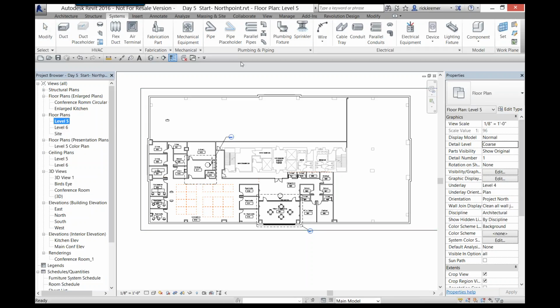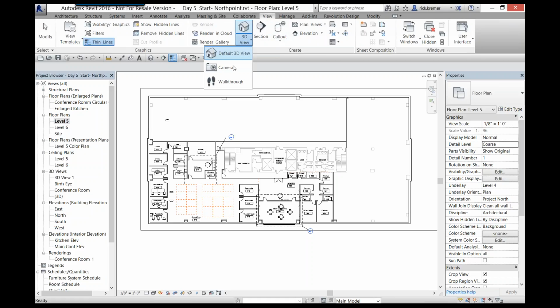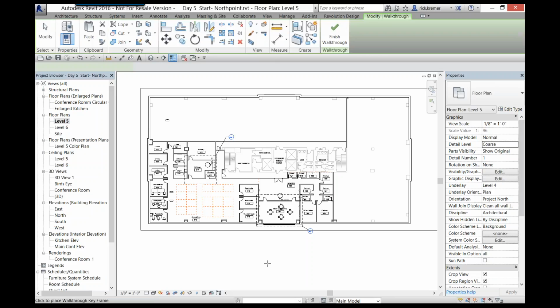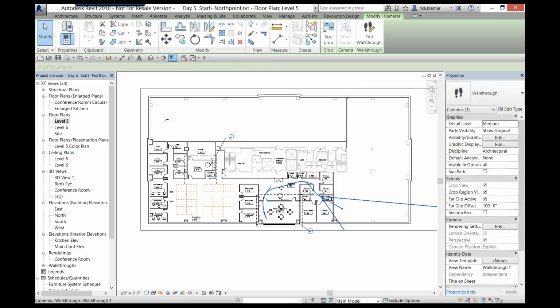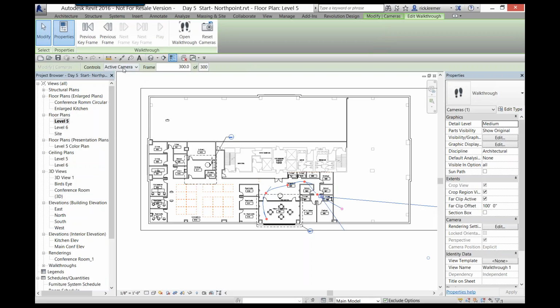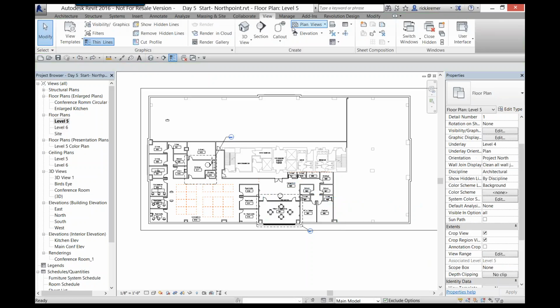So when you're going through and creating the 3D view, doing a walkthrough, I'm going to come over here and do this walkthrough right here, finish walkthrough. If I click on that walkthrough, you'll notice I have the ability, right at the beginning, let me do it again, to change the height as we're creating it.